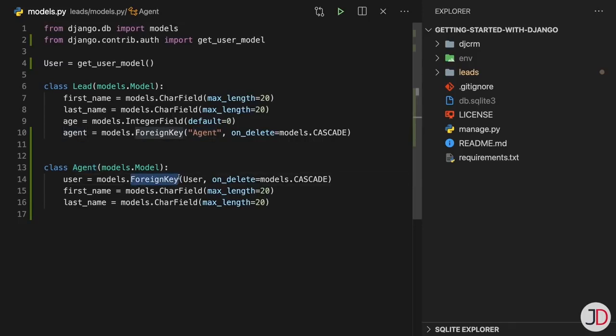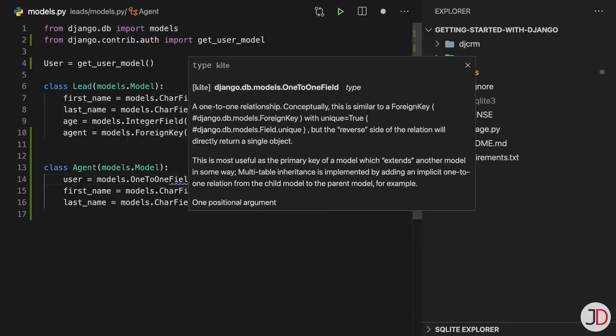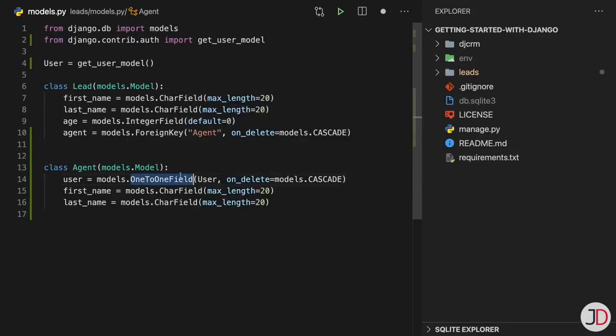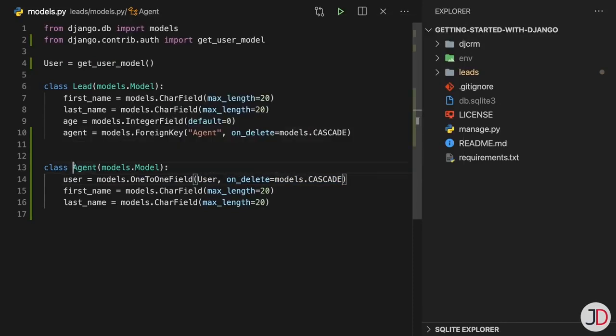And what this is called is a one-to-one field, which is this here. And it works exactly the same way as how we wrote the foreign key. It's got to be linked to another model, which in this case is the user model. And it's got to specify on delete, which is models.cascade. So what this means is that every agent has one user.